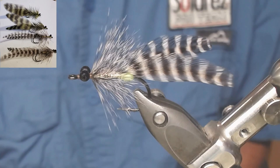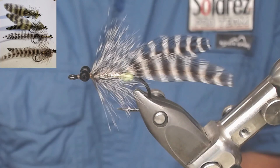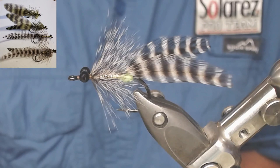Why don't you just try it? You can change the materials. You can use gold tinsel. You can use some other colors of the hair. You see in the picture I have made some fly with the green feathers. You can also change the eyes and use the shiny one. And the color of the hotspot is also easy to change out.